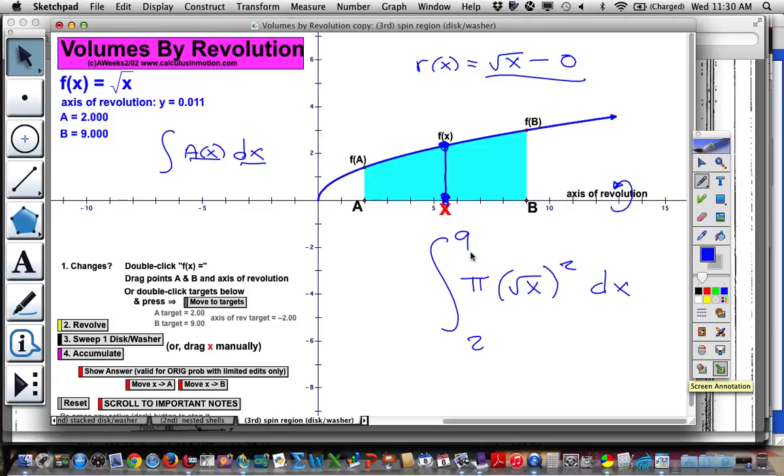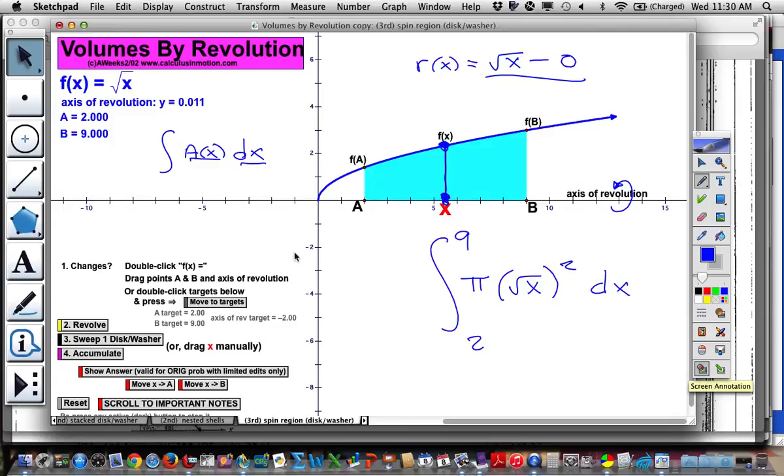What we want is the volume of all of these slices. And the way we get the volume of the slices is the area of the slice times the thickness of the slice. That's how you get volume of the slice, and the integral adds them all up. Since the slices are circles, we want the area of a circle, so that'd be pi times the radius squared. This strip is the radius of the circle.